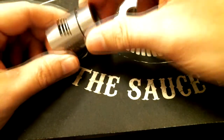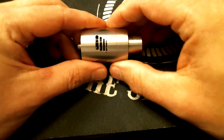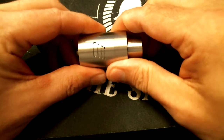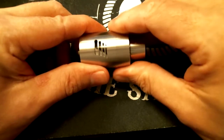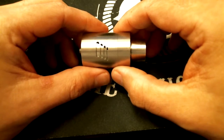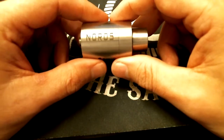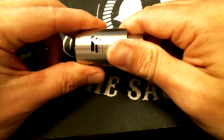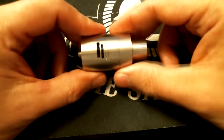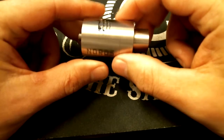Airflow control and the top cap back in place. I'm actually kind of excited about this airflow. If you turn it one way, it will close off all four slots simultaneously, so you are almost completely closed to all four slots completely open. If you keep it closed all the way, you can actually get a semi-decent mouth-to-lung hit from this. When you turn the airflow all the way across to the other side, you'll notice that the bottom two slots are completely open and the top two slots are closed. Then you can carry on adjusting all the way through. I'm impressed with this airflow system — I'm actually impressed with the tank overall.